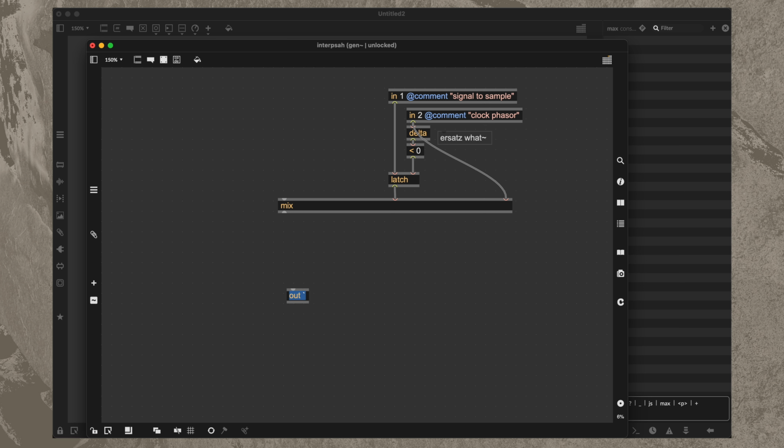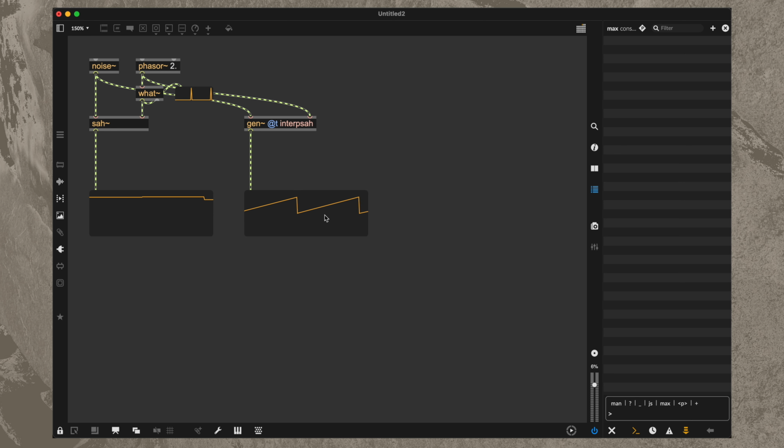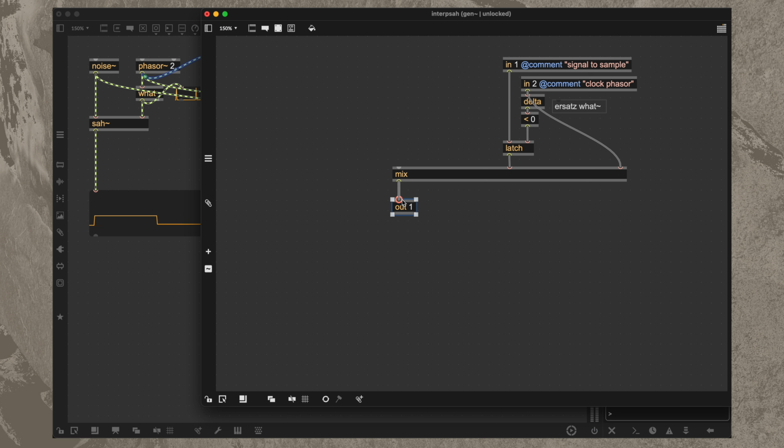Because we know that when we get a new value, we ramp to it. And then when we get a new value, the previous new value becomes the old one. We hold on to that, and we want to pass that into this first inlet. Before we do that, we look at the phasor. We can see that every time we get a new value, we ramp to that value over the phase of the phasor from 0. So we just jump to 0 and ramp to it, jump to 0 and then ramp to the new value. And that's what you're seeing here, because we don't have anything patched in here.